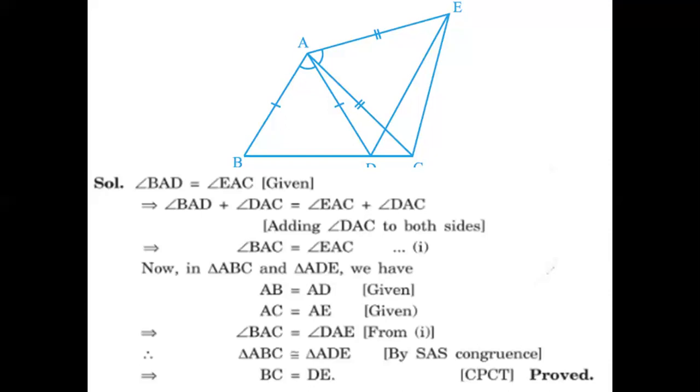Please correct over here in the first proof that BAC is equal to angle DAE. It's written over here as CAC. Please correct it to BAC is equal to angle DAE. So we have already proved that by the SAS congruency rule, triangle ABC is congruent to triangle ADE. Now, if they are congruent triangles, we can easily state that BC is equal to DE. What's the reason? CPCT, that is, corresponding parts of congruent triangles. Wasn't this an interesting question? Yes. So now let's quickly get to the next question also.